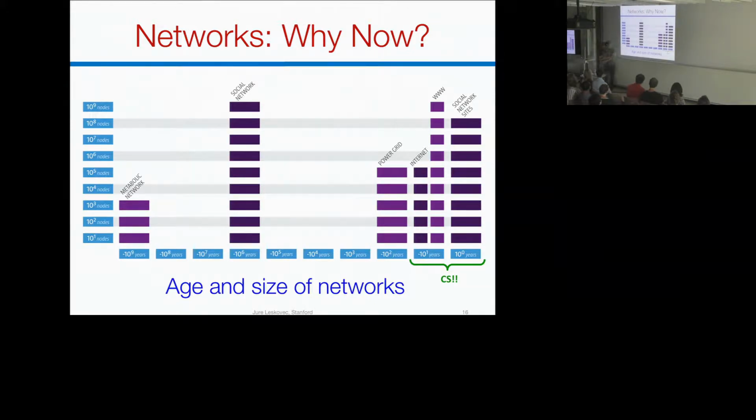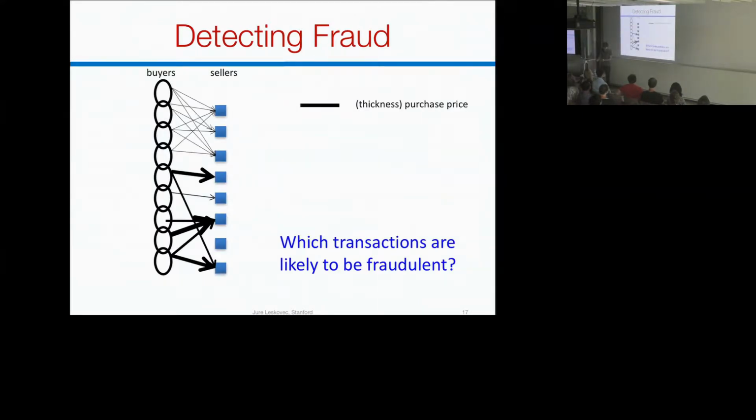So what I want to do next is show you a few examples of network-based problems, what would be the applications of what we'll talk about. It will range from very different domains, and the point is that you can use the same underlying principles to think about the problem, regardless of whether you are detecting fraud, recommending content in an online social network, or trying to figure out the knowledge gaps in Wikipedia. I'll show you examples.